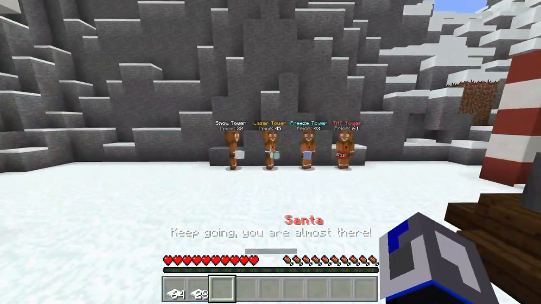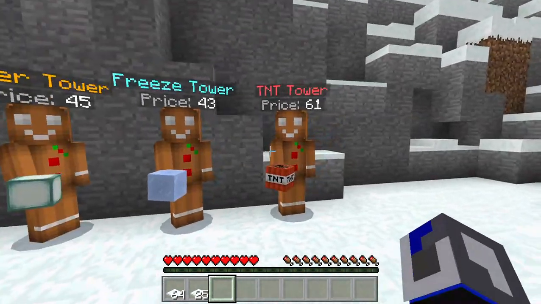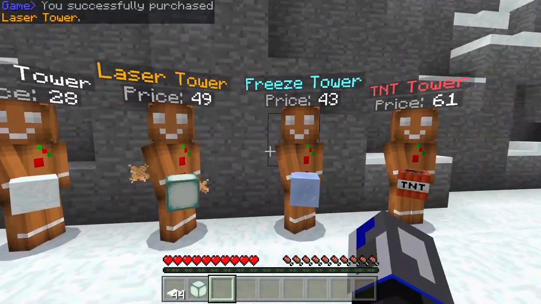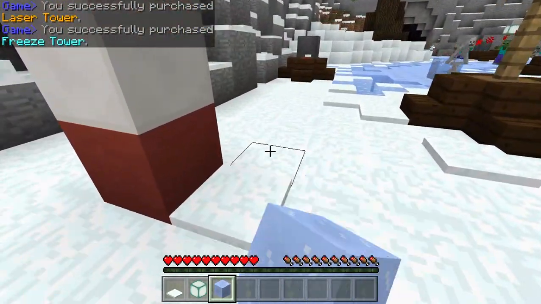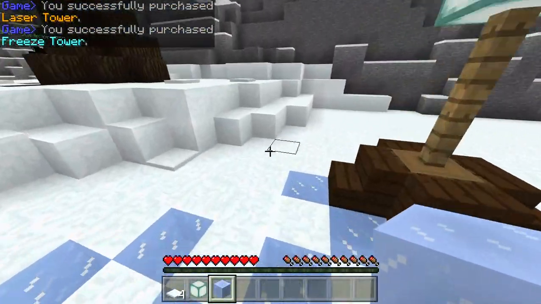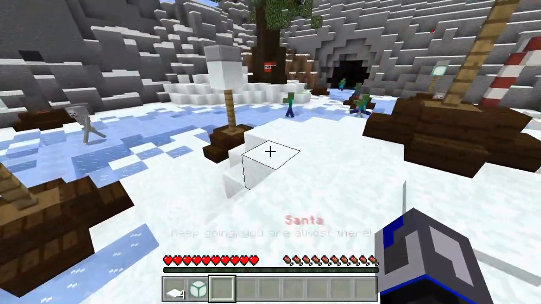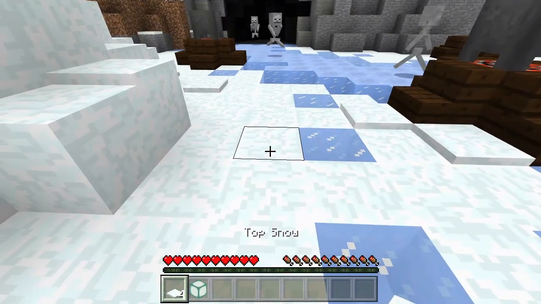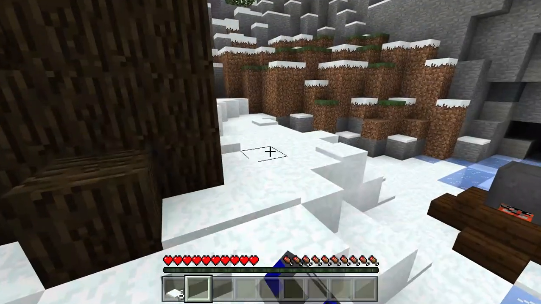Anyway, I have a bunch of snow. What am I doing? I'm just being greedy at this point. Let's not go with a TNT tower. Let's go with another laser tower for you boys. And then a freeze tower. Yo, I can put these side by side. Then it'll freeze them or slow them down, and then it also lasers. Perfect idea. There's actually one right there. Let's place down another laser tower right about here. Okay, that's going to be perfect. There we go. Bada bing, bada boom. Let's go, fam.